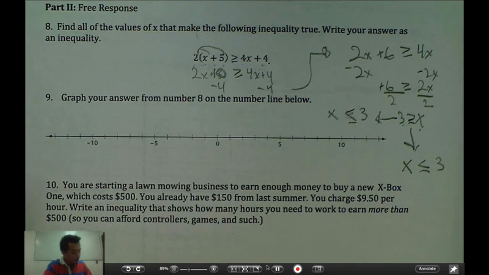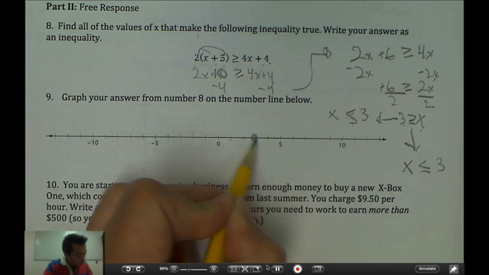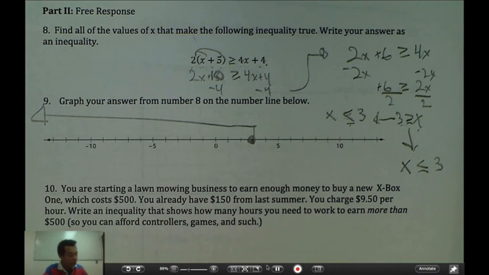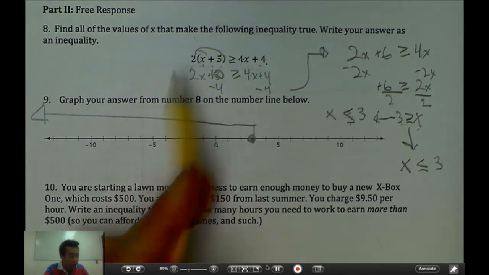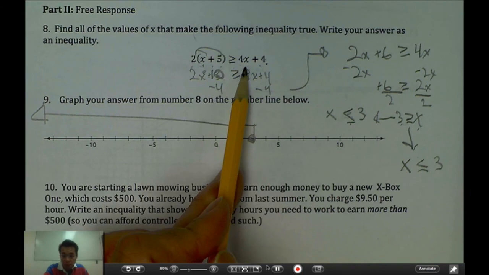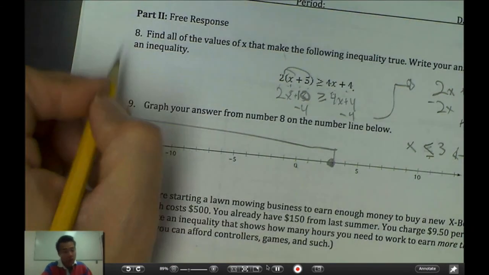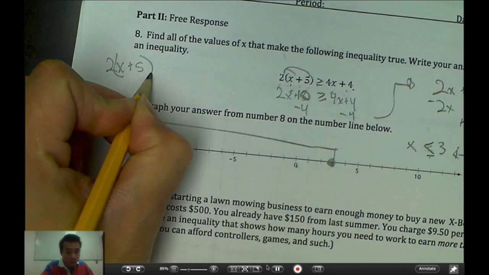Okay. So to graph this, that'd be a closed circle, 1, 2, 3, less than, so it goes something like that. And if you want, you can test it and put 0 in, because 0 is part of my solution in here, and this side should be definitely greater than this side. Okay, I'm going to show you how some other students did it that was pretty close but messed up a little bit.